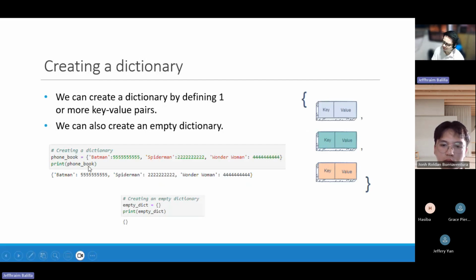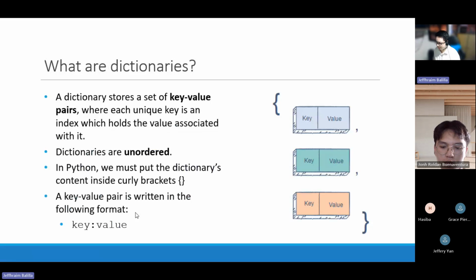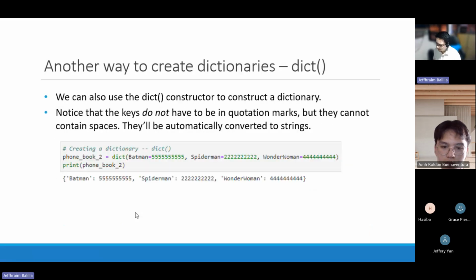I have this distinguishing operator, the curly brackets. So for me, this is an easier way to create a dictionary, and it follows that structure of a key value. But I just added it here so that you're knowledgeable that it's completely possible to create it this way.